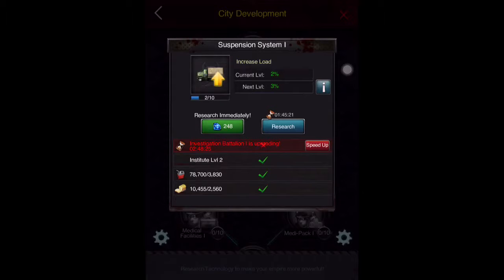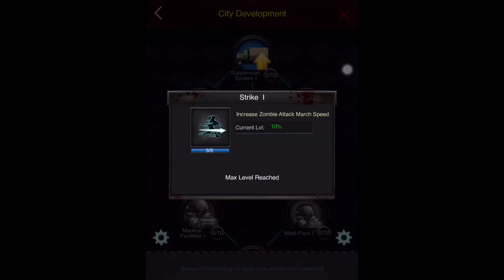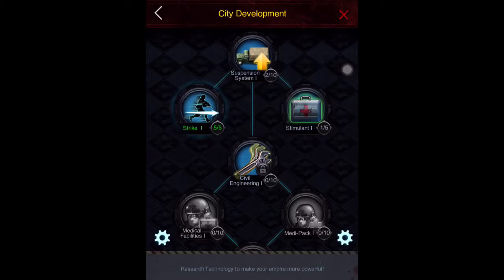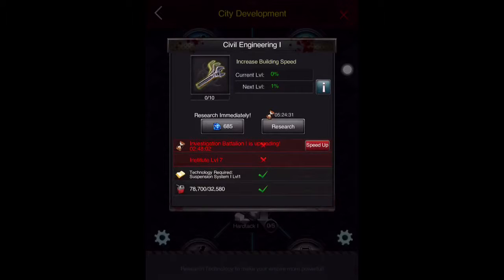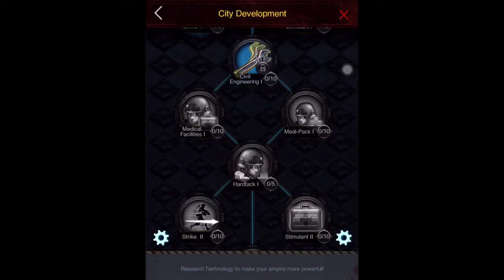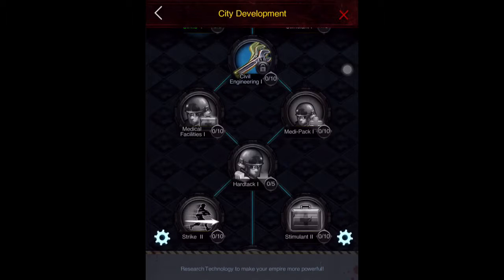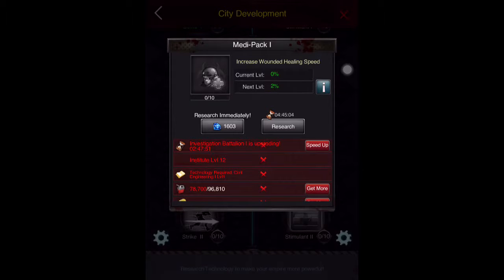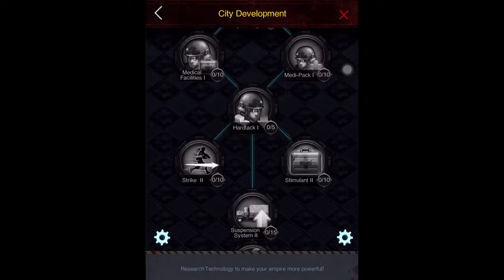Every time you research it a level, it increases how much they can carry. This is your strike. This is your marching speed when you attack zombies. So these are good, especially when you're trying to kill zombies. This is for your stamina recovery. This is for your building speed to make it faster. This increases the wounded amounts for your hospitals. This one is for the speed of healing for all your troops in the hospital.